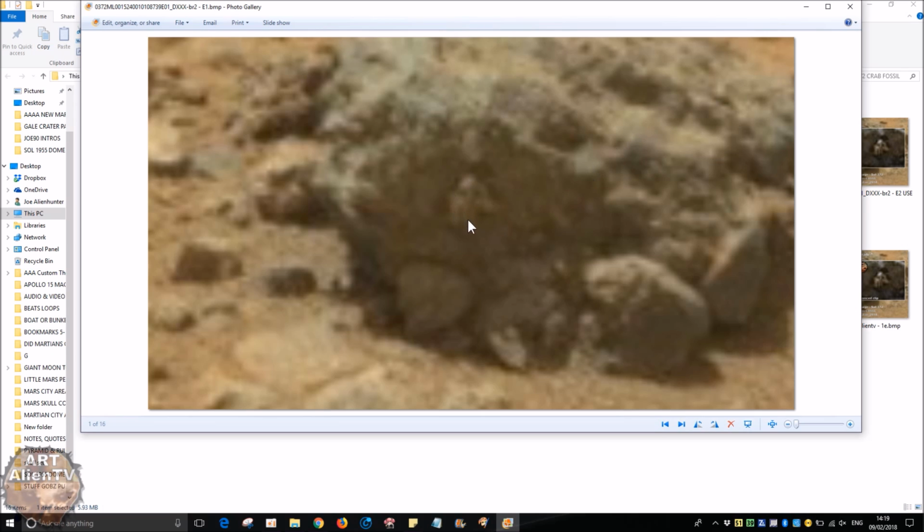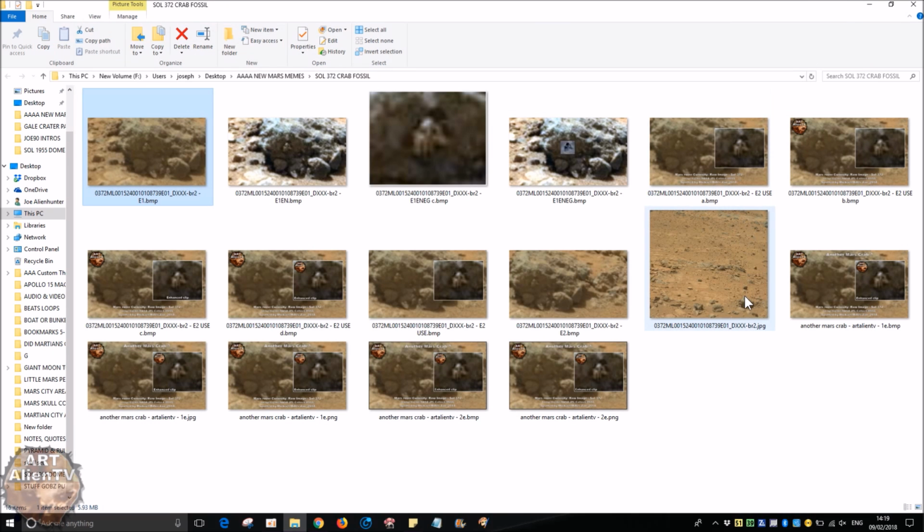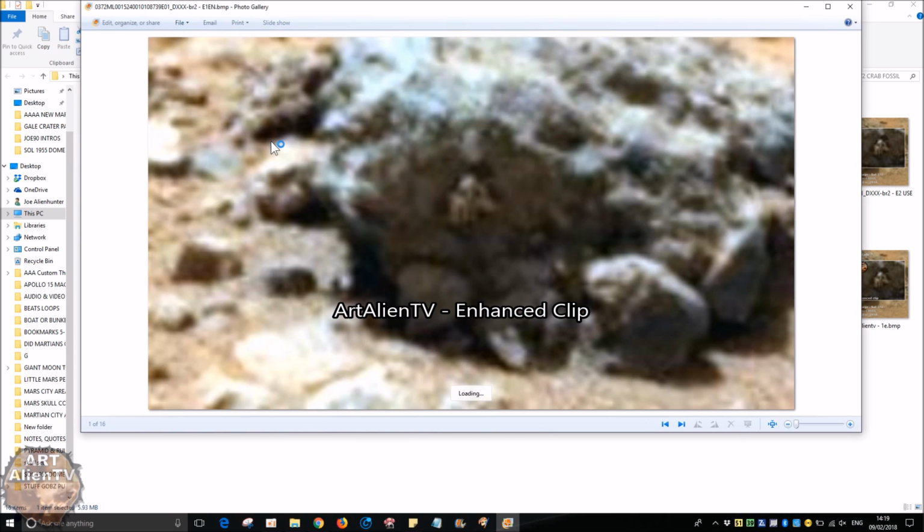So there we have it. I mean, what can I say? Even in the raw image here, which hasn't been enhanced in any way, you can see what it looked like. I'm not saying these are eyes, but they're kind of like two dots here, and we have leg-like structures coming down here. Now, coming back to this, because obviously this has been on my desktop for a while, because this was put up in late January and I've been doing other things recently. And coming back to it, it looks almost mechanical, because if you look at these three prongs sticking out here, it almost looks like an electrical plug of some sort. Maybe it's not a crab or a fossil at all.